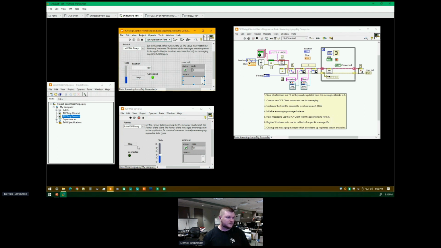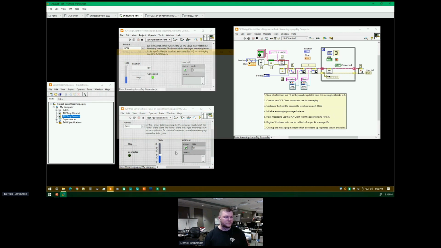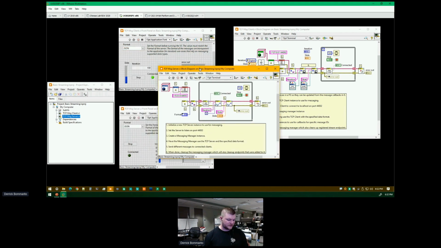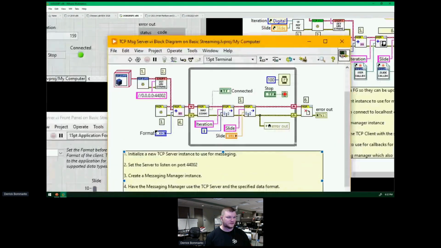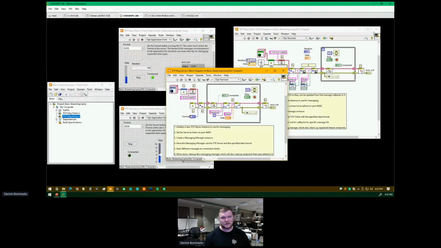And I can stop those. And this also does allow doing JSON formatting. So if I were to look at this in something like Wireshark, we would see the values that the server is sending. Let me go ahead and get rid of that for now.